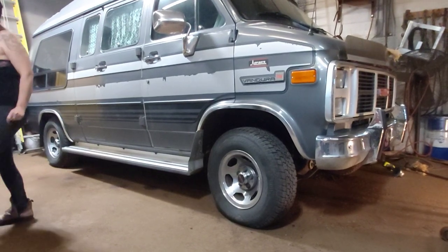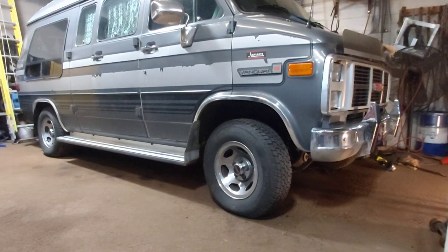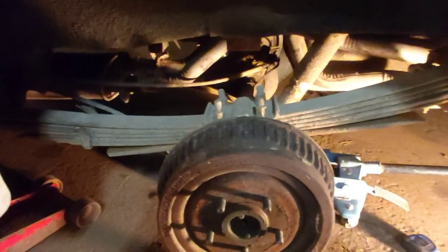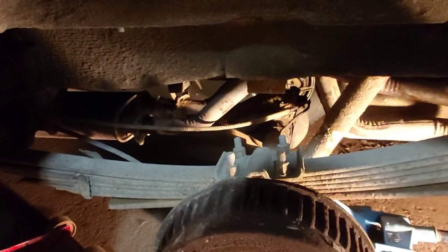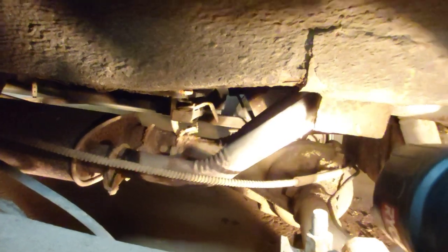Okay, time to get the back done. We'll get all set up here and get started. All right, now we're gonna get this back done here. What I wasn't sure about, one, is whether that shock is long enough once we get a lift block in there. But there's only one way to find out, I guess. I'm gonna crack that shock and lower it down. And I wasn't sure about the brake line. You can't see it there. It's way back there. Maybe that helps. That's the rubber line you see right there. Whether it's gonna be long enough to reach, but again, only one way to find out.